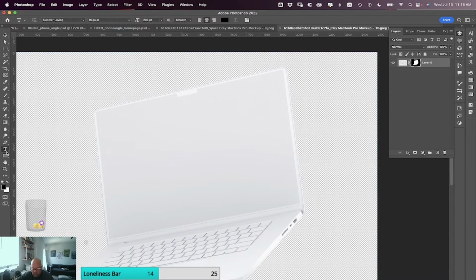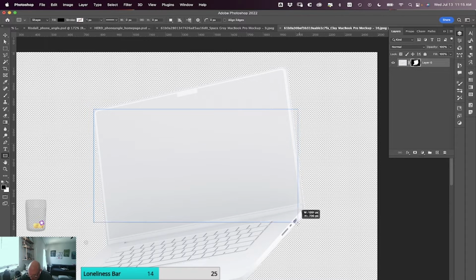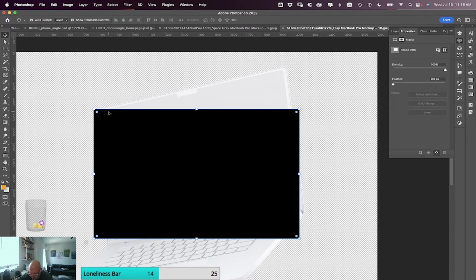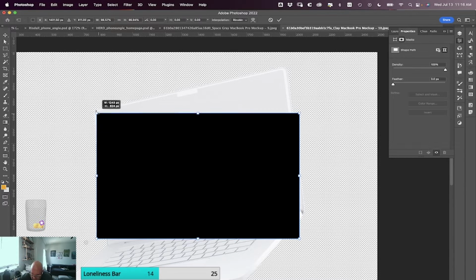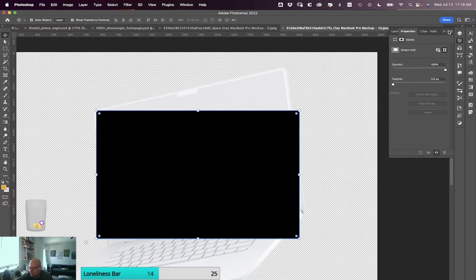So let's make our smart object. Typically I will take a shape layer, make a shape. I'm going to judge that the screen size is about that, corner to corner ish. I'm going to save this as a smart object now.